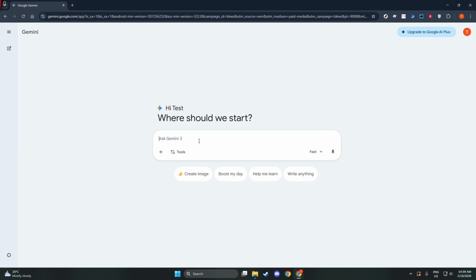Next, pack your prompt with clear, specific details. Describe the subject, which is the main thing in your image. If it's an animal, mention the breed, clothing, pose, or any defining features. Then set the style. You can say photorealistic, watercolor, oil painting, 3D render, minimalist line art, or any recognizable visual approach.